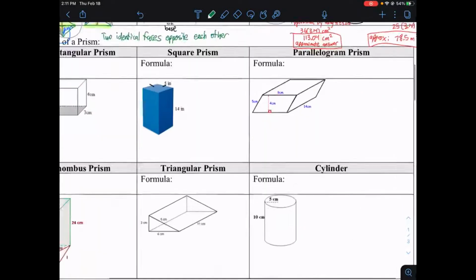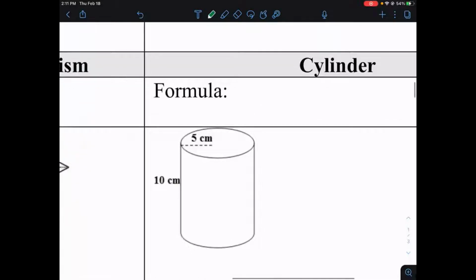Or if you look over at what we call a cylinder, right? So the top face is a circle. And if you had X-ray vision and you could see through, right? So a cylinder is like a coffee can or a water bottle, or something like that. So the top and bottom are identical. Okay, so these are all like prisms.